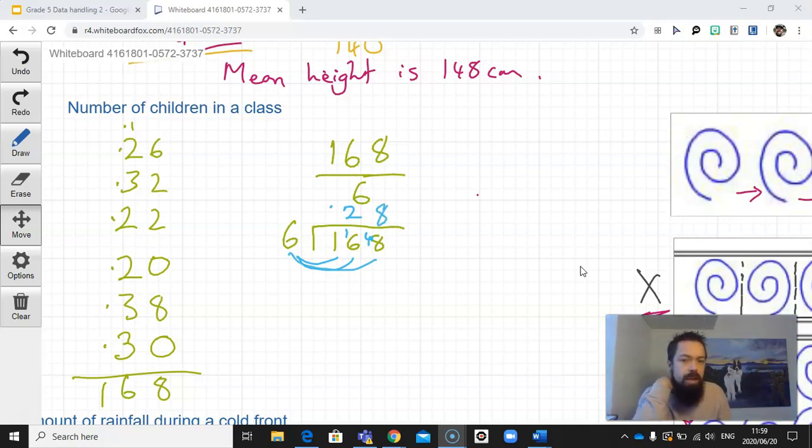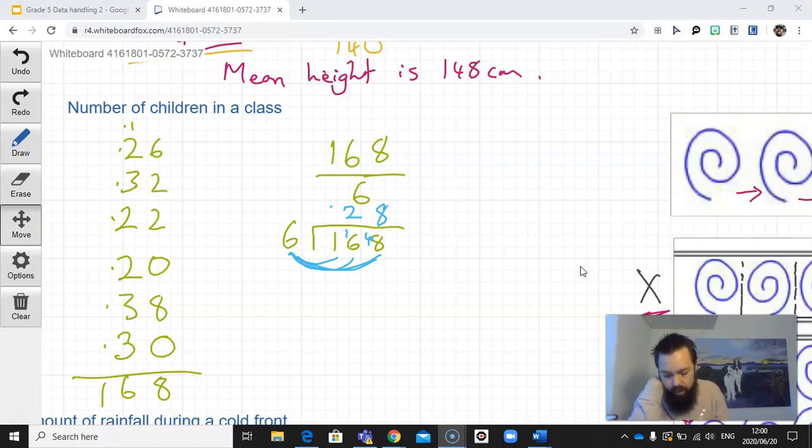So again, you can see why times tables are so important and why the basics of maths are so important. So you might know what mean was and how to get it, but if you're not able to get that right, which is just adding up, or even if you can't see how many 6s go into 48, you're going to get the wrong answer in the end, and it's going to be a little bit demotivating when you see a cross next to your work in your book, or a dot. I don't know how your teacher marks it.